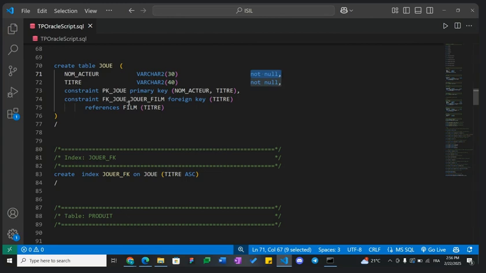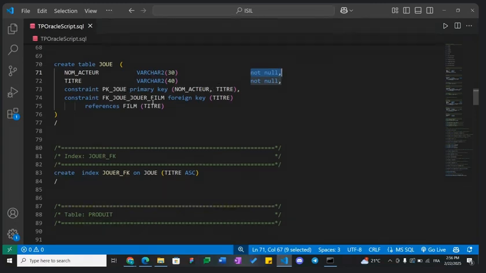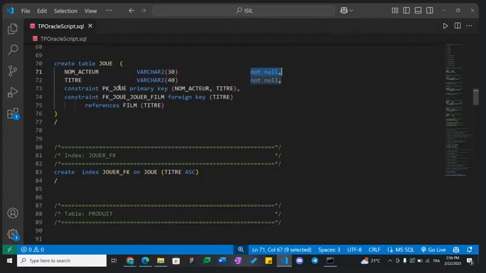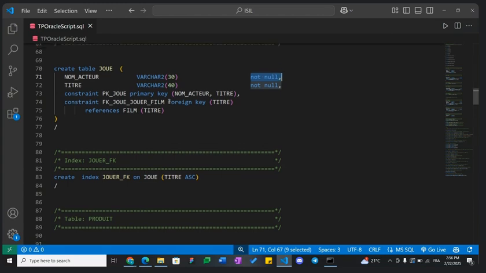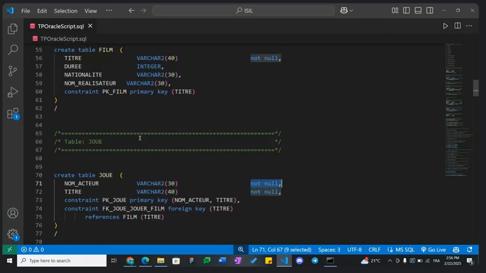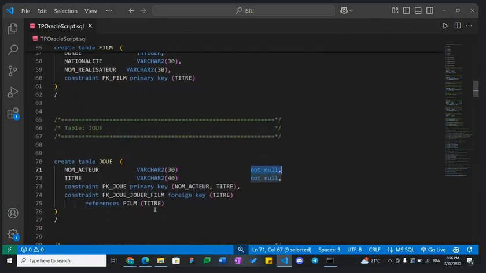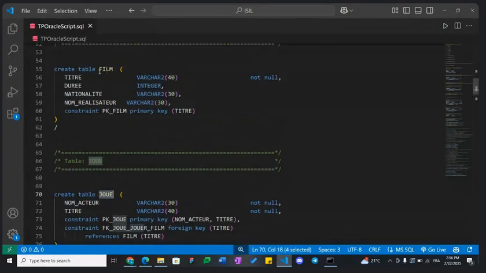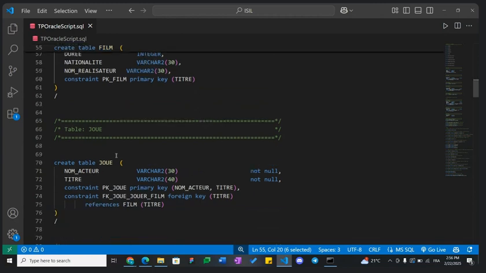A primary key combination between nom acteur and titre, and another foreign key constraint, titre. It references the table film. So any title that exists in the table jour must exist in film because it's referenced.